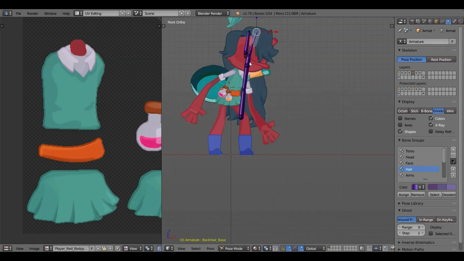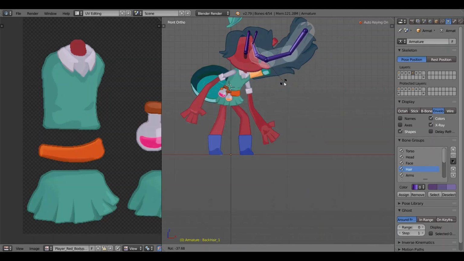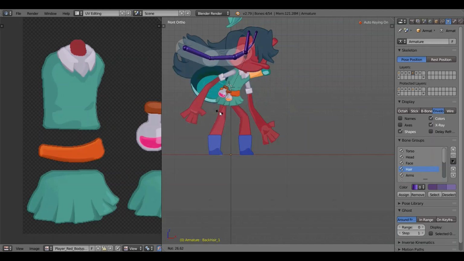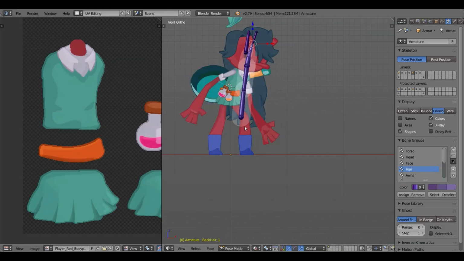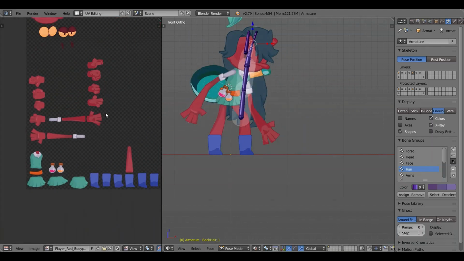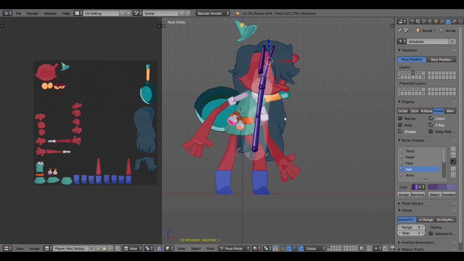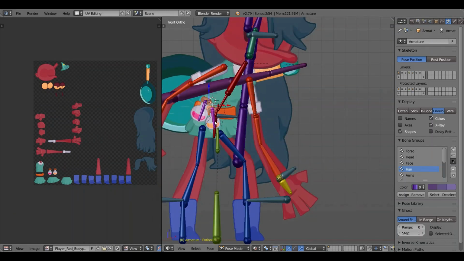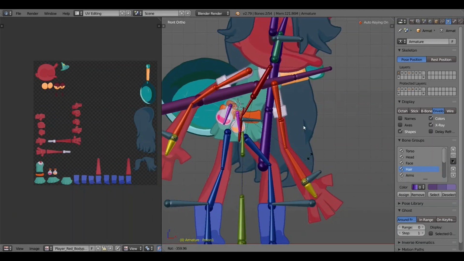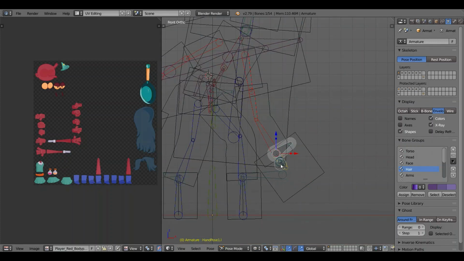If this is confusing to you, just imagine all of the little body parts on the left of the image are all cut apart and then arranged as a character. And that's pretty much how it works. It's very simple. The only complexity is in the rigging for the hands, feet, and face, and any other body part that can be swapped around.